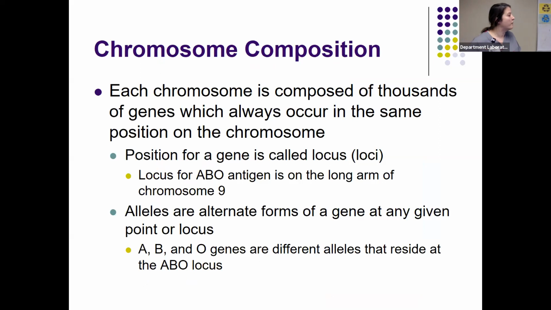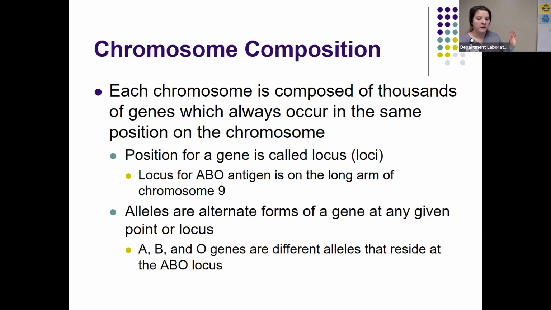And like I mentioned, there's a lot of genetic material on those chromosomes. As you all know, the human genome is being sequenced and new findings are produced every day. If you think about a specific location for a gene, that's termed the locus, and the locus of the ABO antigen is found on chromosome 9. So that's where your ABO determination comes from, chromosome 9.